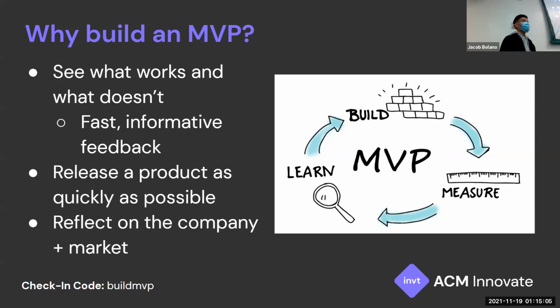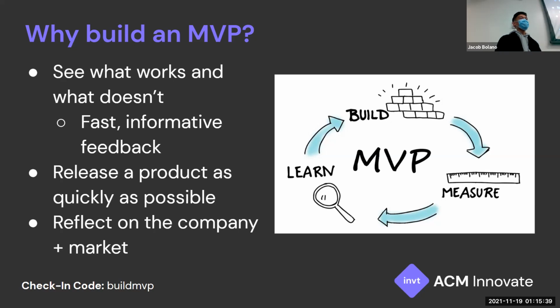With an MVP, the main thing that you're looking for is to release a product as quickly as possible. As long as you push something out for people to interact with, that's the main goal that you should have, because you can see how the market actually reacts to that product or service, and you get to see what they actually want, because what founders and startups have in their minds about what people want is obviously very different from what the market actually wants. So pushing out your product as fast as possible is one of the main reasons people want to build MVPs.